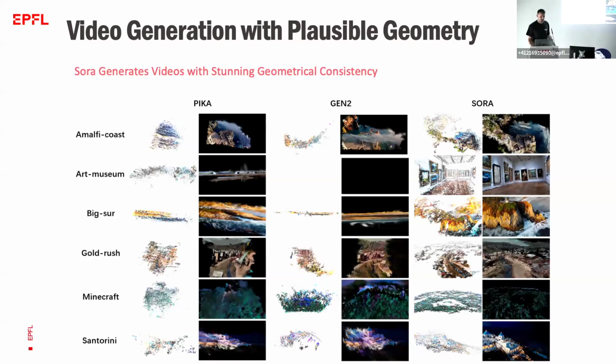Actually, I was a bit surprised there is not a lot of work coming in this direction, but I think this is important for future world models where you need to interact with the environment. You need to have more understanding of what exactly is in front of you rather than just a 2D image plane.